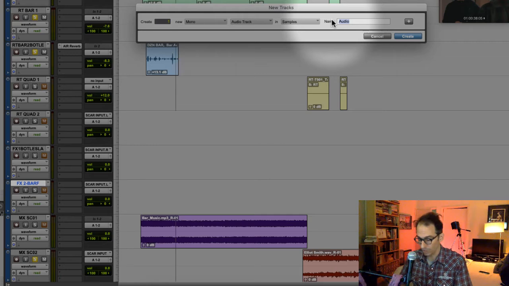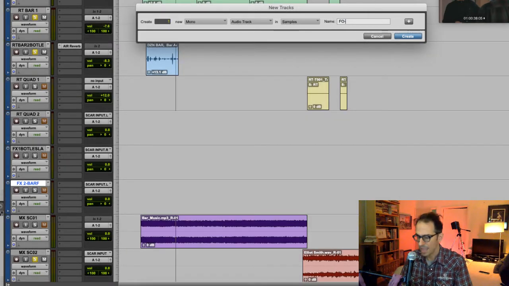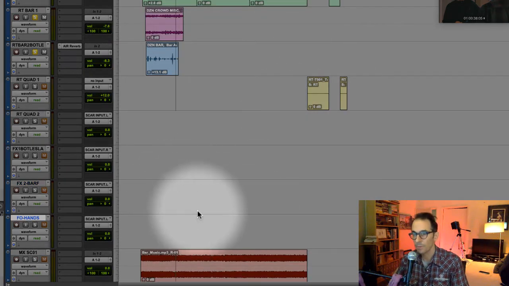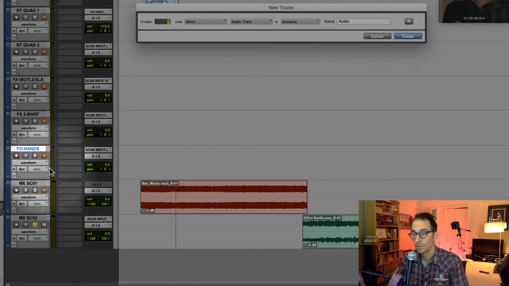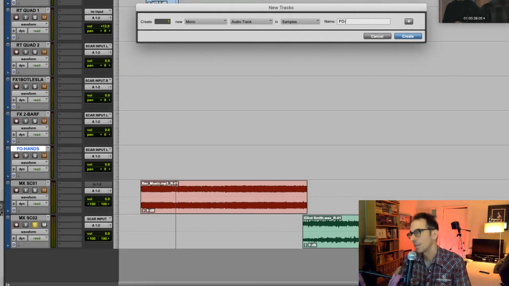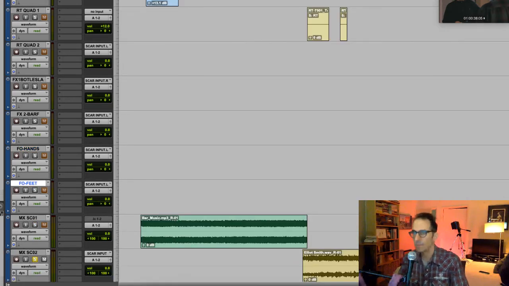So create a Foley track called FO, and let's see. This one, there's a thing where someone is going like this, rubbing their hands on their shirt. I'll put hands. There'll probably be several Foley tracks. I'll just lay down a couple right now. There's another Foley track, I'm sure. What do they do here? Footsteps, feet, people walking in, people walking out.